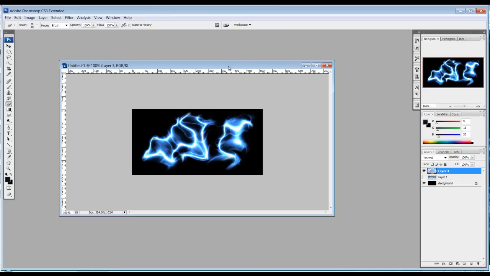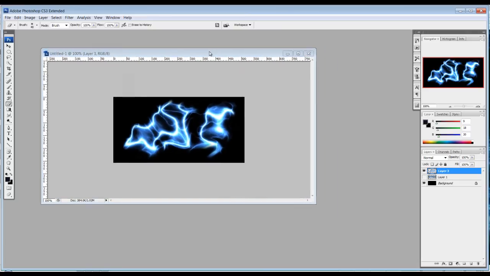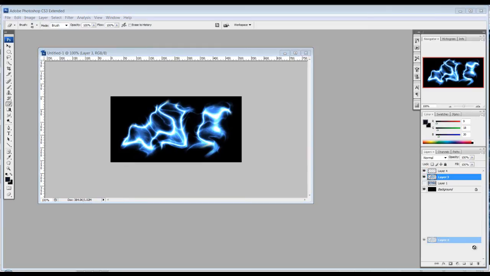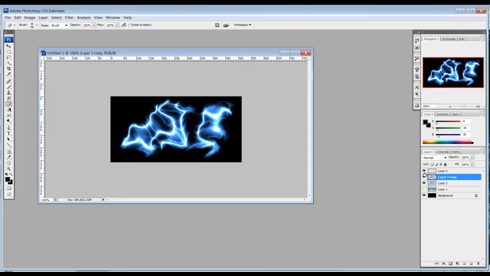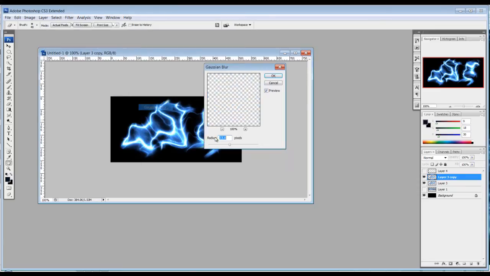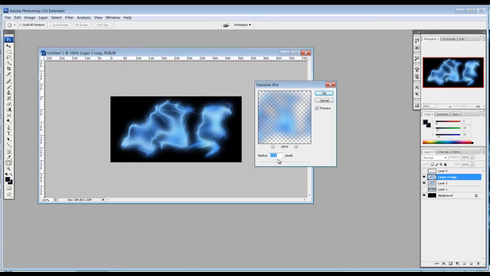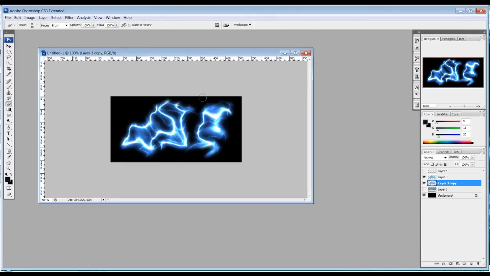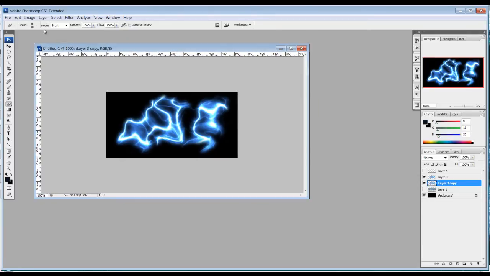Maybe these are like entities that are going through the ribbon or something, I don't know. So maybe make another layer, or duplicate that layer maybe, and then go to filter, and let's try Gaussian blur. Move it underneath. Alright.